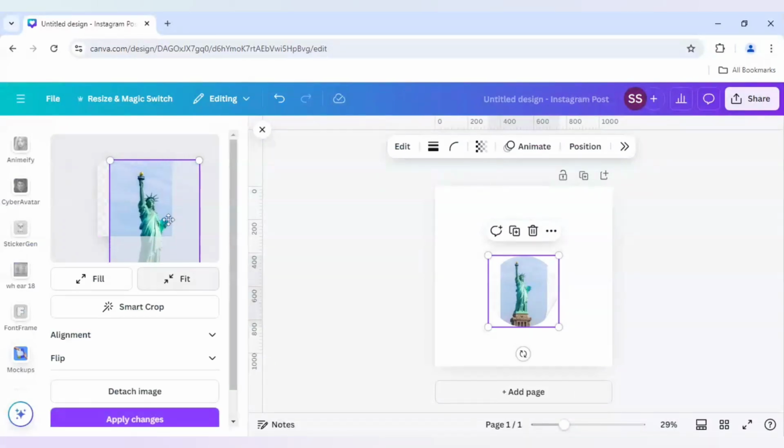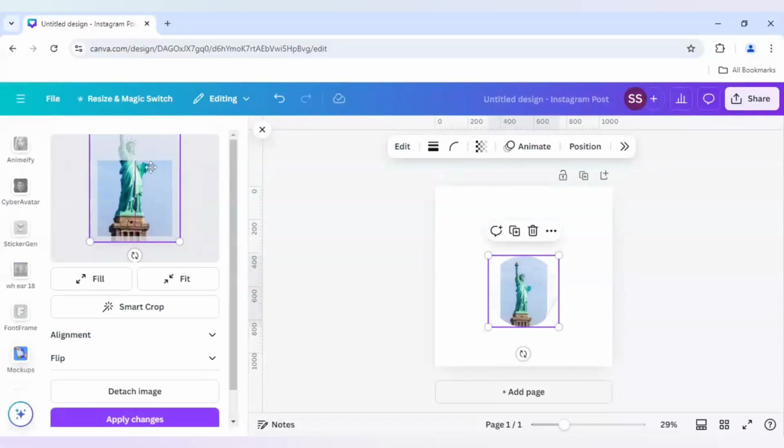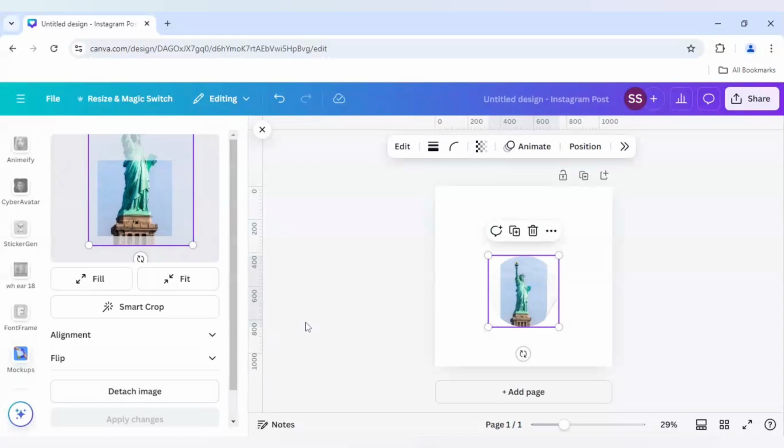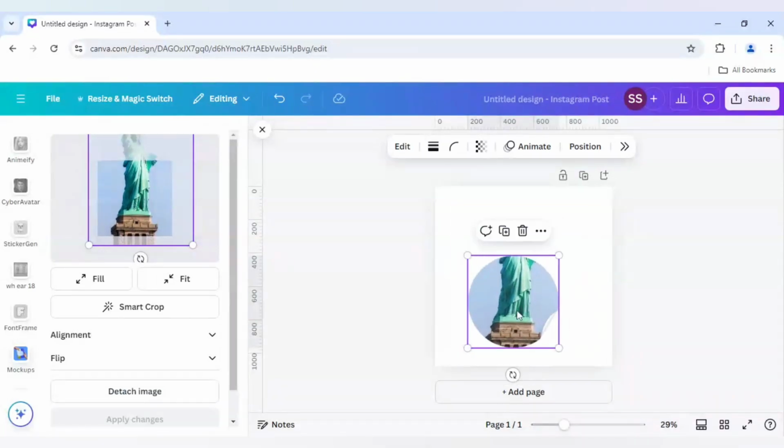So for this I will just make it like this, slightly bigger. Okay, so I will clip it like this and click on apply changes. Okay, so this one is done. Let's make it slightly bigger.